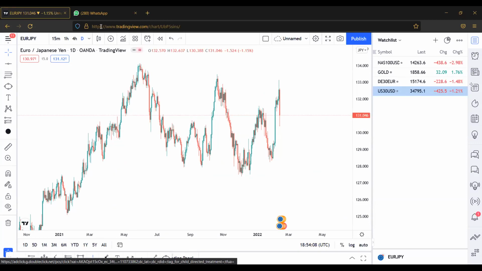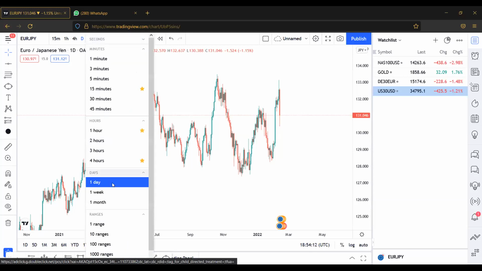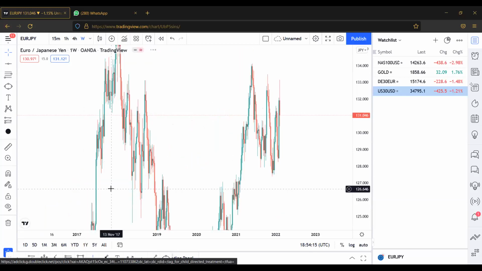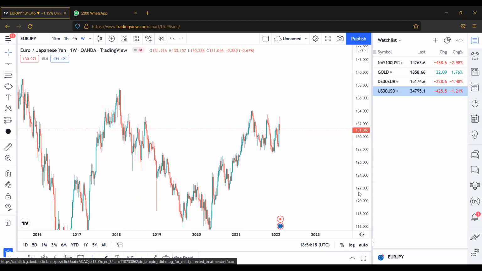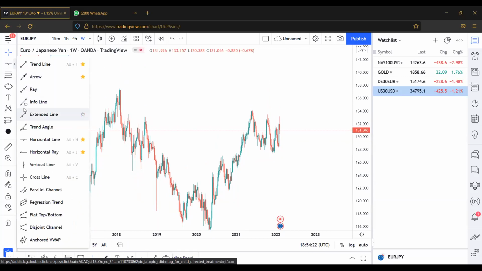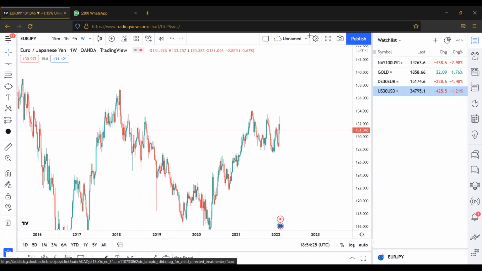I'm not going to start from an H4 time frame. I'm going to take it to the weekly time frame. I have things that I use on currencies, and I do go for a weekly time frame. Already I see a beautiful correction and an impulse. That's when I start saying the shape of the market already told me the direction of the market.